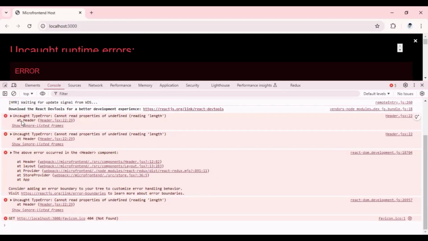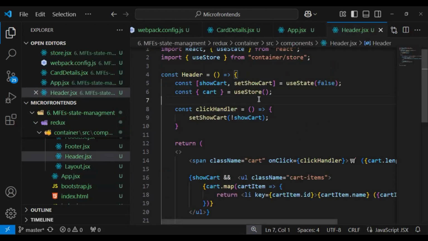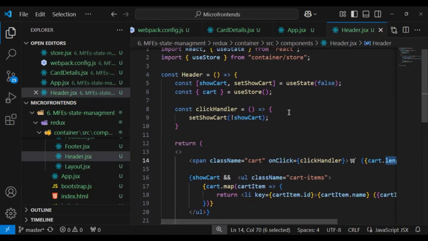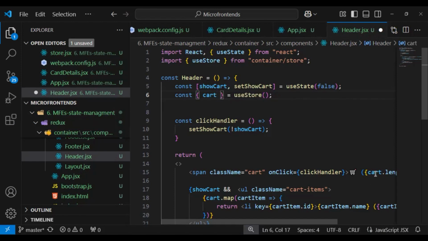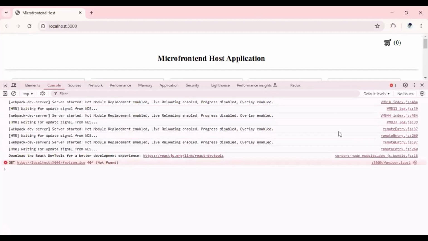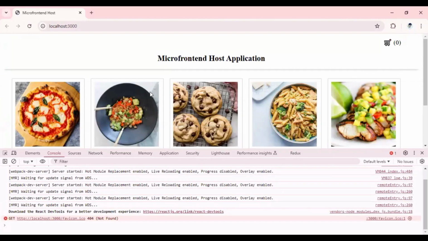length of undefined. That means if you go to my header component and look for length here, right? We are using the length property here, and that's why it's giving the error. We will look into why this cart is giving an error, but for now, let's assign the empty array to it so that we can see if our store is working or not. Let's refresh the page. Yeah, and now our application is working. If you go here, our application has started working, and we made good progress, right?